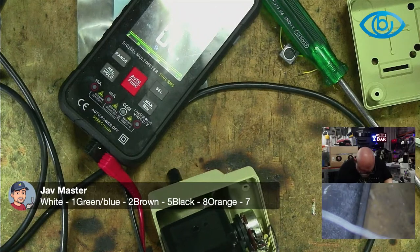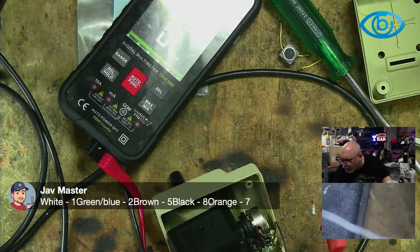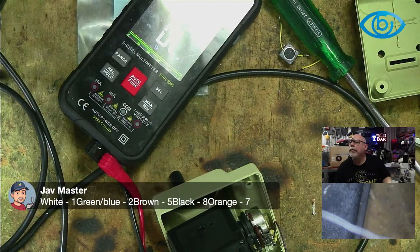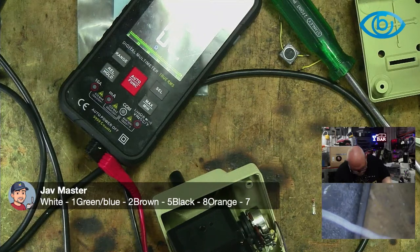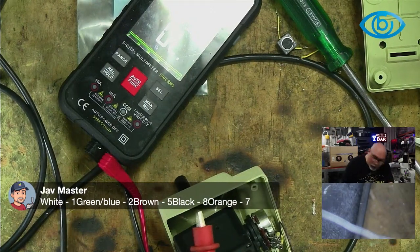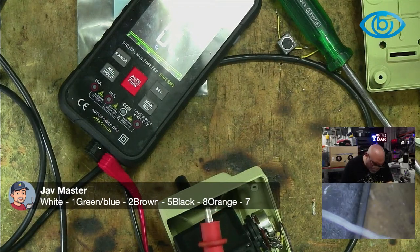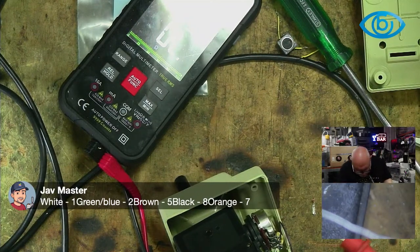All right. I don't have a green blue. God, it's hard for me to do this and read at the same time. Green slash blue two. Yep. Well, I don't have a green slash blue. So that's a non. Then 1, 2, 3, 4, 5. 5 is brown. Brown.